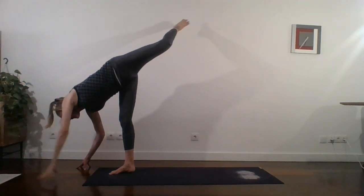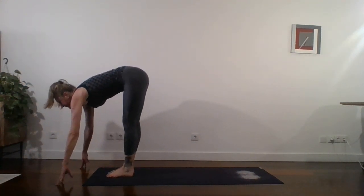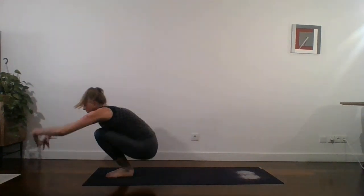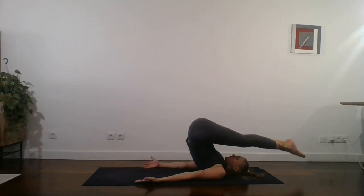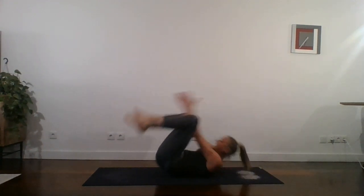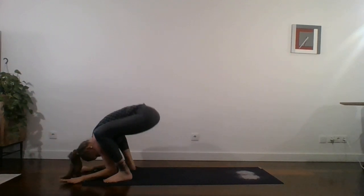Both hands to the mat, left foot meets the right, inhale, halfway lift. Exhale, low squat, either rock back or find your halasana, your plow pose, pausing when the shins are parallel, tap the floor, and then right back up, we roll straight into our malasana. Hands to the mat, lift the hips and fold.